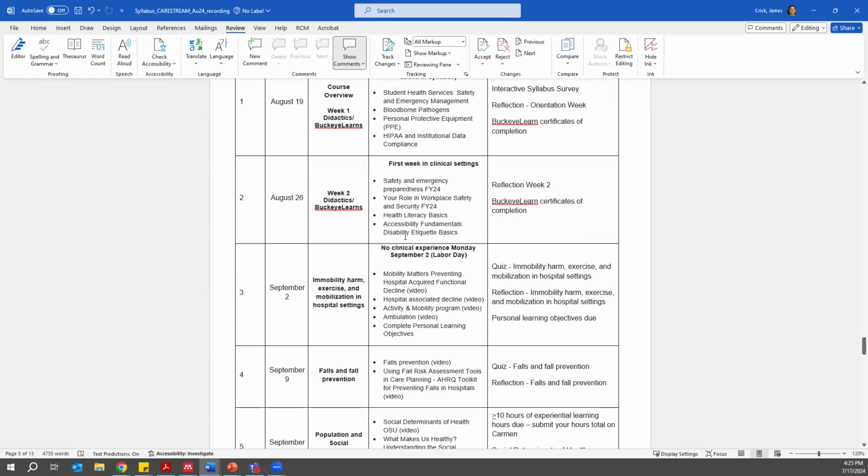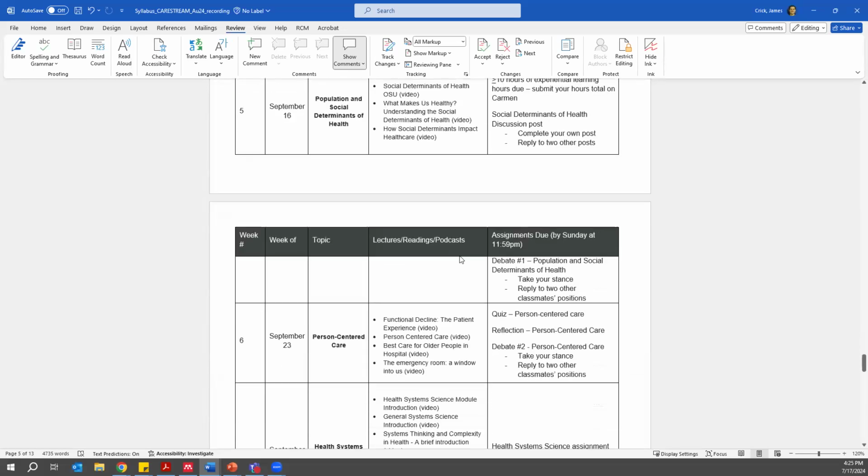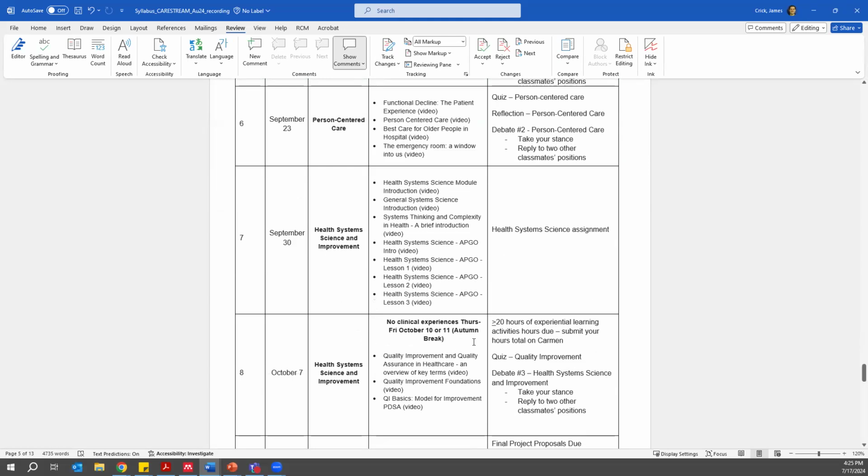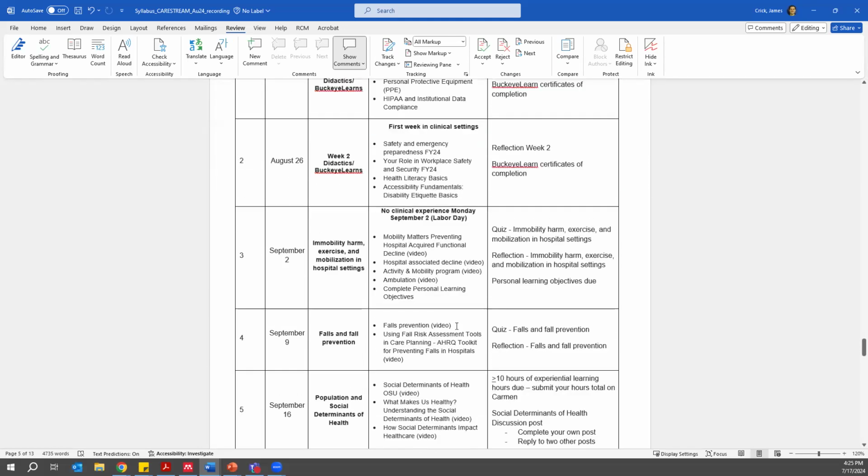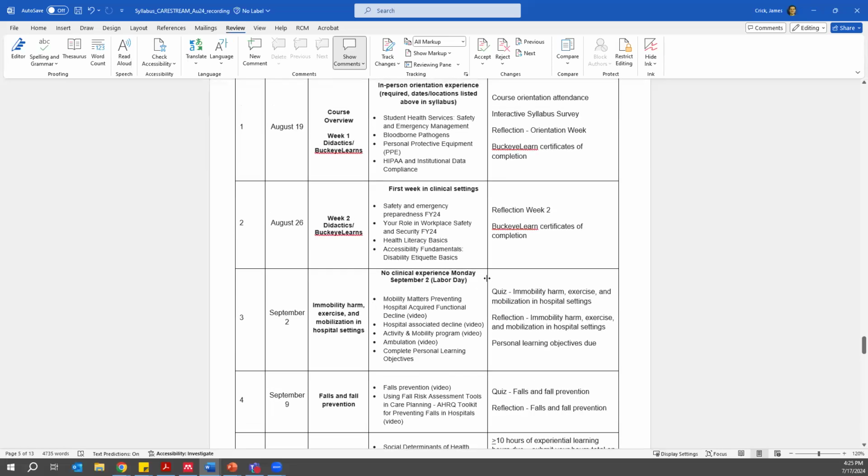So for example, in this case, Monday, September 2nd is Labor Day. If it is a class holiday, then you will not have your experiential learning. So examples of that for this term include this Labor Day. We also have a fall break coming up here. So these are elucidated within the course schedule itself. But what's important to know as well is that, for example, if you are on the Tuesday, September 3rd, if your experiential learning time is Tuesdays, you will continue to meet as scheduled.